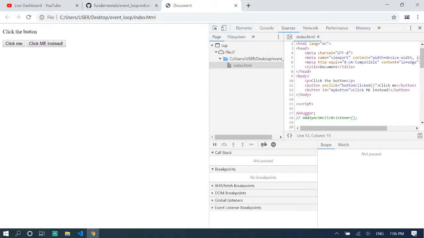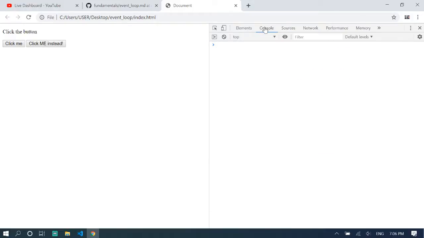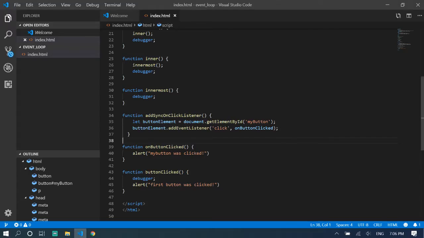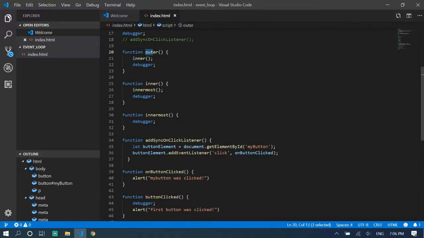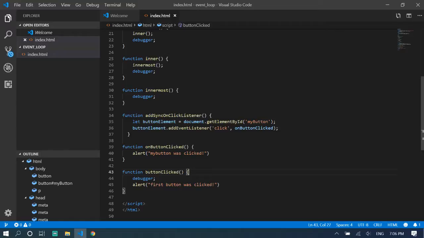I click the button, right? And nothing happens. Why? I accidentally deleted it.